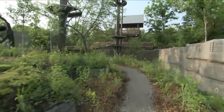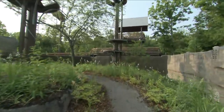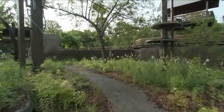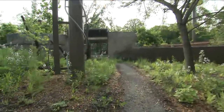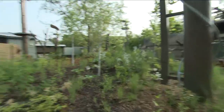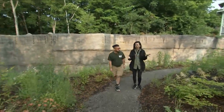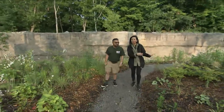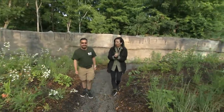So we aim to have enough flexibility and enough complexity in their environment to stimulate species-typical behaviors. Behaviors like these would closely approximate optimal welfare for orangutans. For sure. And it is around 14, 15 degrees. That's a little bit cool for orangutans. And also, they're sleeping right now. We hope to see one get up in the next half hour.